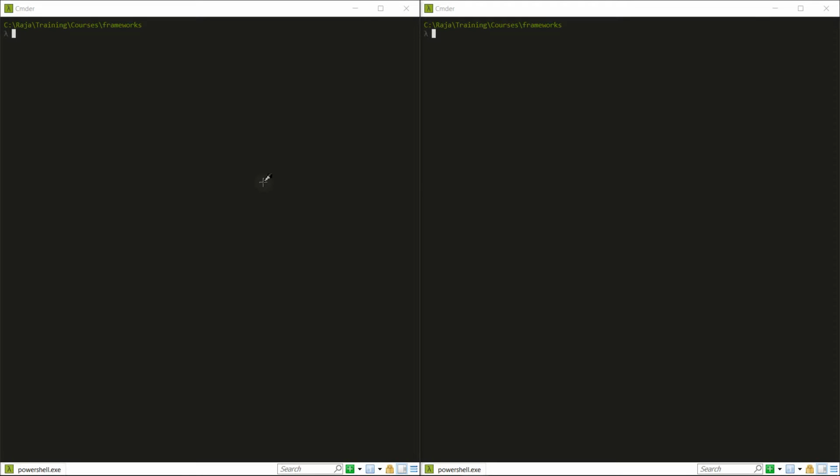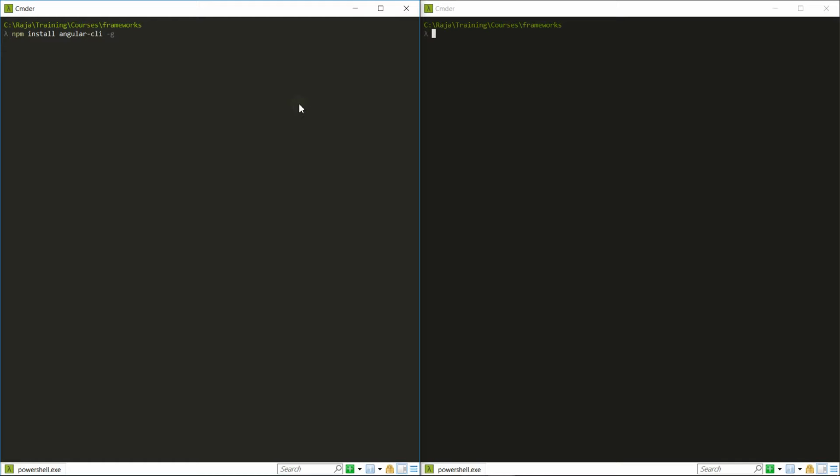Okay, let's start building the applications. I'm going to be using the command line interface tools from Angular 2 and Aurelia to build this application. If you want to know how to install the command line tool, please run the command npm install angular-cli -g for global setup. And if you hit enter, it's going to install the Angular command line tool.